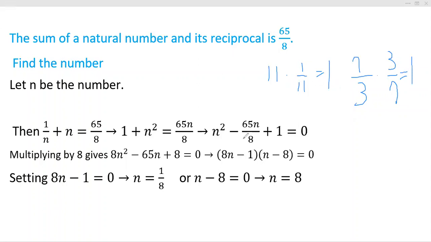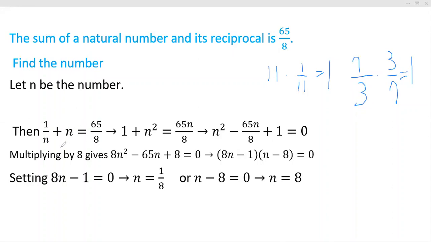But in any event, we're told that n is a natural number, and so this is more in keeping with what we're talking about right here. Now, we just directly translate the problem. If n is the number, then 1/n is its reciprocal, in much the same fashion as happened right here. Now it says the sum, and the sum, of course, connotes addition.